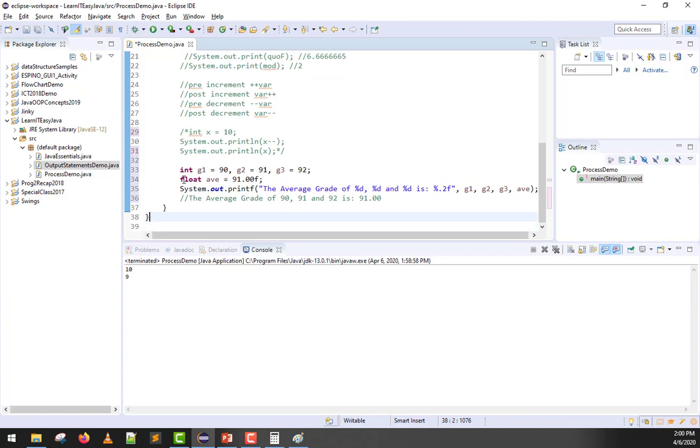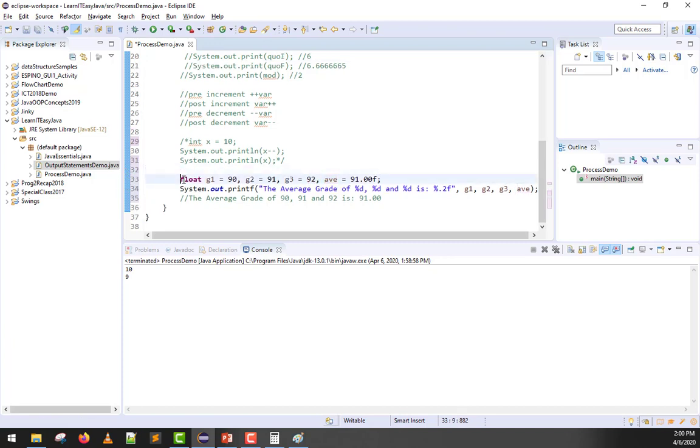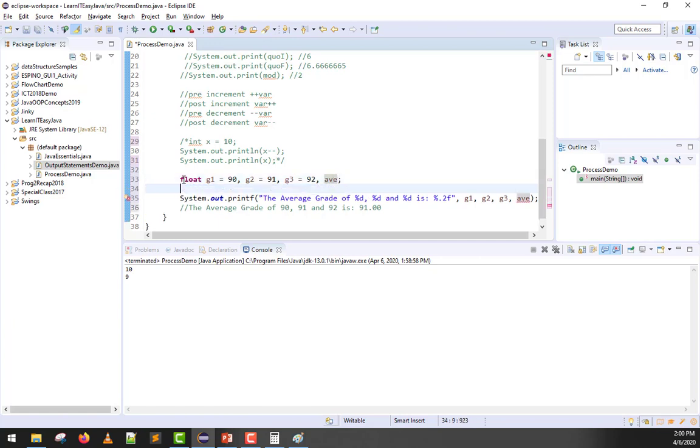Output pala. So, meron tayong ganitong klase ng input. By the way, imbis na gagamit ako dito ng int, kagaya lang na sinabi ko sa inyo kanina, I do suggest na gagamit ako dyan ng float. Ngayon, meron akong float G1, 90, G2 is 91, G3 is 92. Now, ang normal process dyan ay meron kang average, at syempre hindi ikaw yung magko-compute niyan.